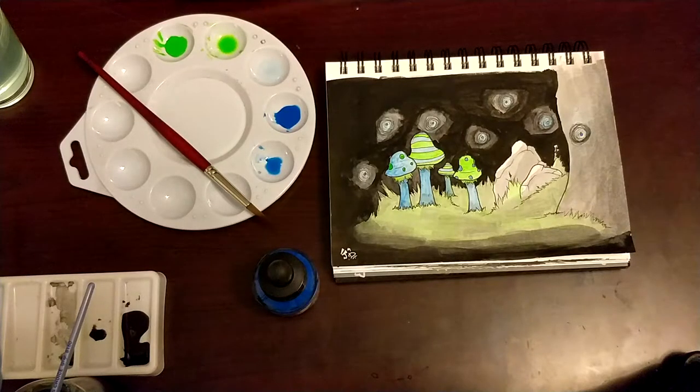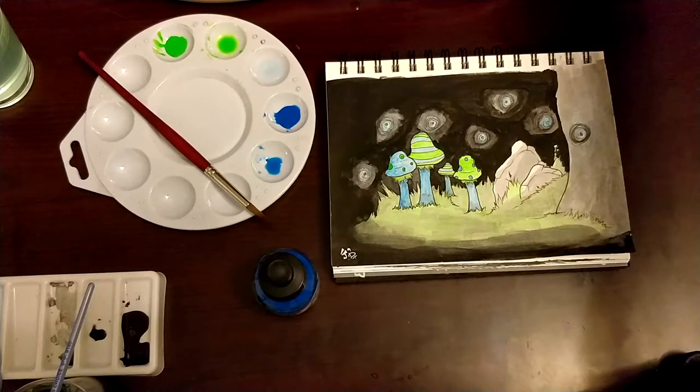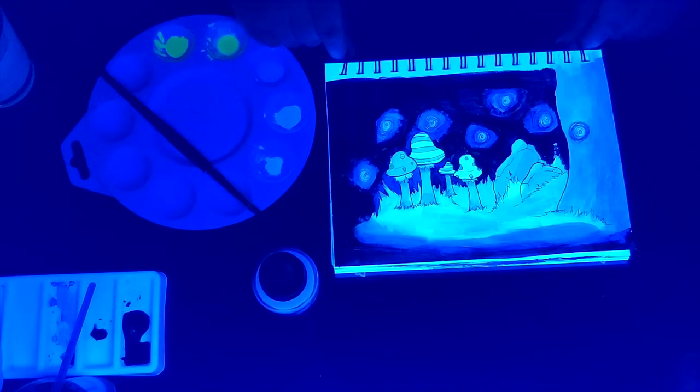Hit the switch. There we go. How's that? You know, I'm not sure if the blue glows more than the paper. I mean, yeah. Although that there is watered down. But even watered down, the Amsterdam green is still pretty vibrant.